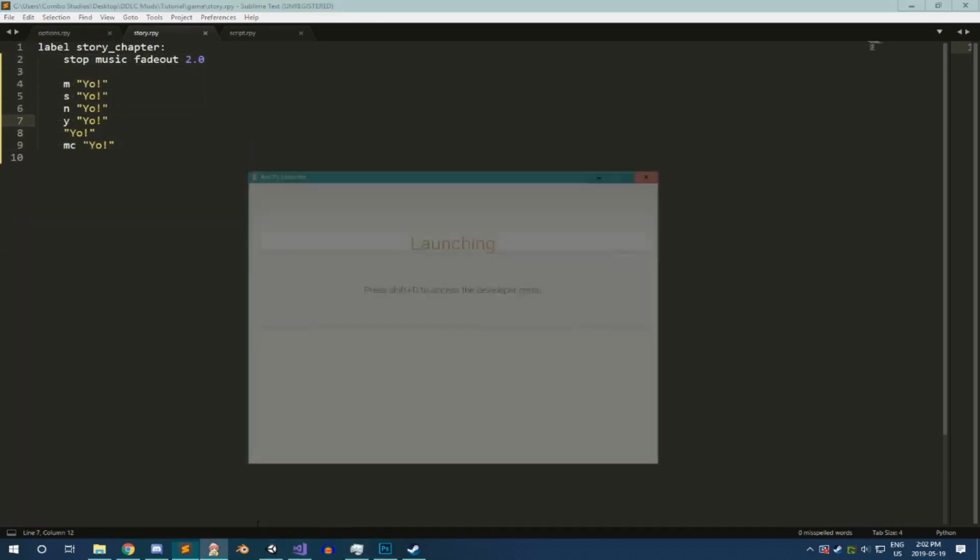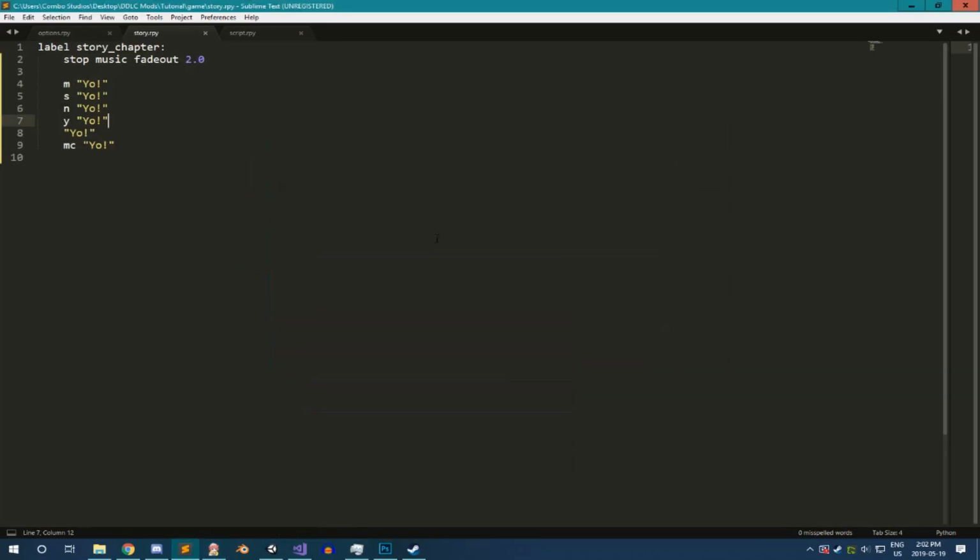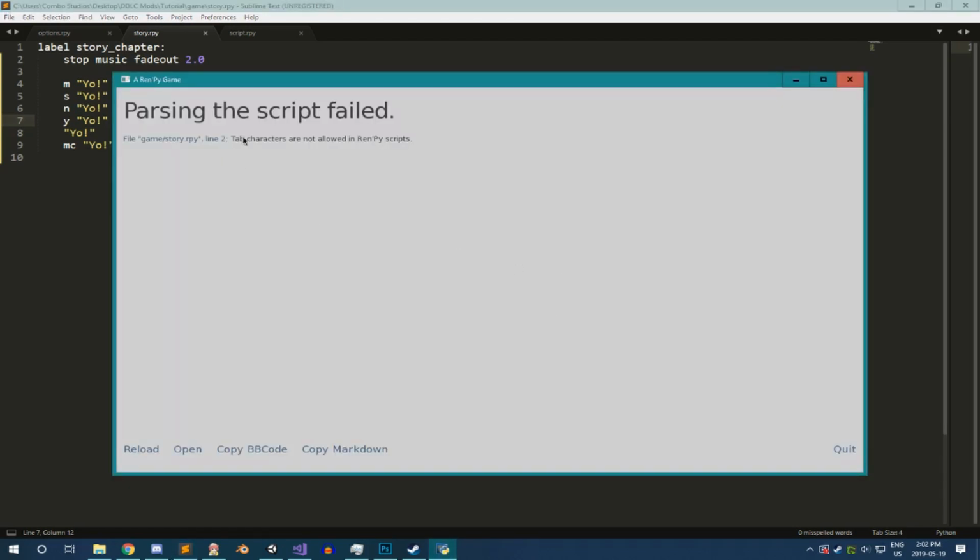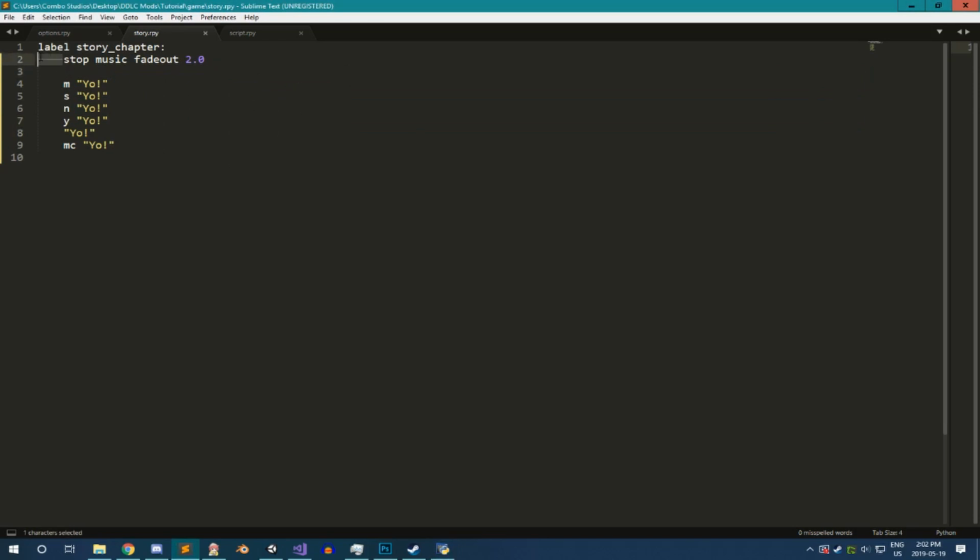Now let's see if this works. Whoops, I actually did a tab. As you can see, we cannot make tabs. Right, there you go. Now it should work.